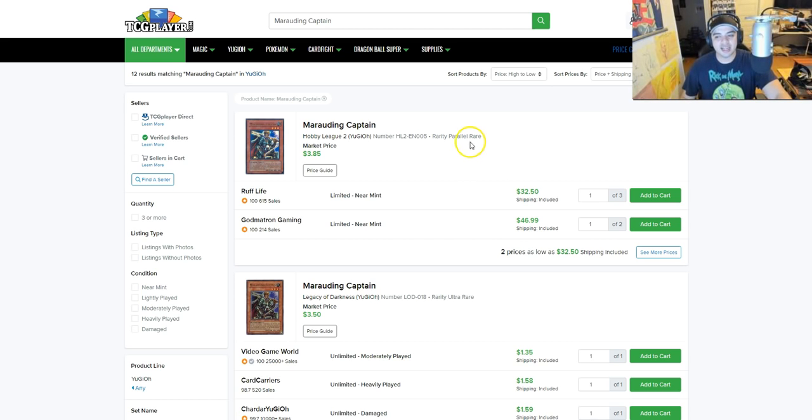But I think this card's price is not justified, and if you have a Hobby League 2 Marauding Captain, I would highly recommend you sell it, because if you go to regionals, you can get caught for this. Depending on the regionals, you can get in trouble for it. Now, whether it's legal or not as far as big Konami, who knows? Once again, I'll predict this is a fuck Konami. But this can get you in some shit, and you definitely don't want that as a Yu-Gi-Oh player. It's up to you, though.